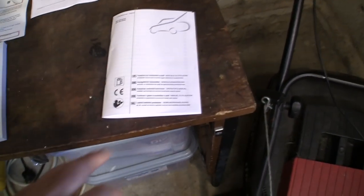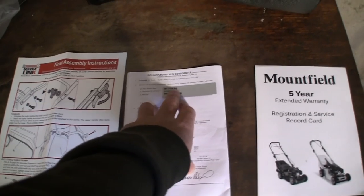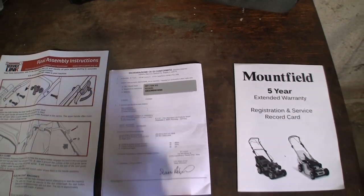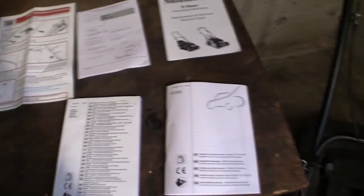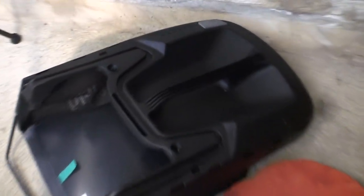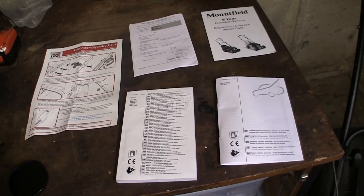We found some interesting things in the package David just opened. We've got the operator's manual for this pedestrian control lawnmower, a registration card, a service ticket with details you'll need to order any parts, and a full manual on the engine. One thing that wasn't together with these four parts in the plastic packaging was the final assembly instructions — which is the first thing I'm going to need. It was found tucked under the handle of the grass box, so it might be an idea to put the final assembly instructions in with the manuals rather than separately packaged on top of the grass box.